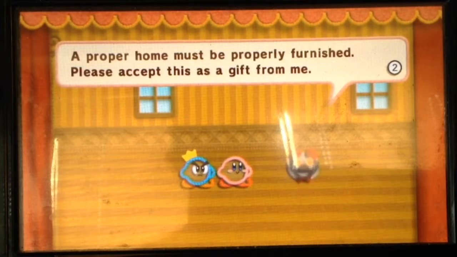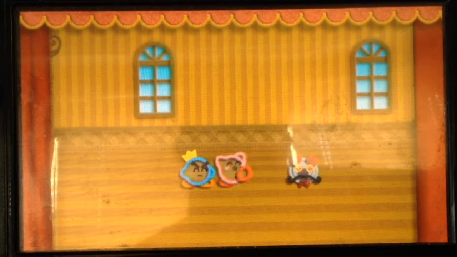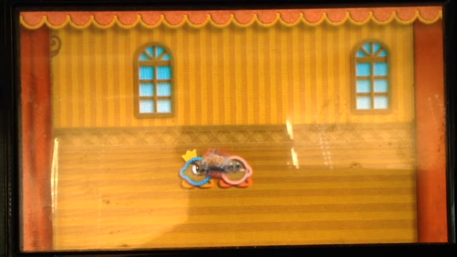Well, geez. Welcome to your new home. Well, not yet. I suppose it's not much to look at yet. But I would be honored to have one of Prince Fluff's guests staying here. Yay, we're Prince Fluff's guests. Ooh, a proper home must be properly furnished. Please accept a gift. This is a gift from me. Feel free to furnish your new place in whatever way you desire. We'll discuss the rent later. Alright. Go ahead and enjoy the space. If you have any questions, I'll be around. Now, if you'll excuse me, I think I hear one of my other tenants walking by outside.